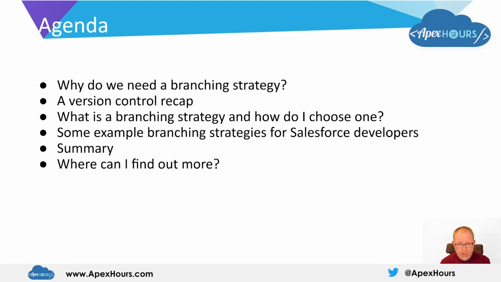In today's session, I'll be looking at some of the common branching strategies used by Salesforce developers that have adopted source control as part of their DevOps strategy. I'll look at why the choice of branching strategy is important and how you can choose one that best fits your way of working. Now, while I won't be covering every approach that there is, I'll go over some of the common ones that we see before comparing the pros and cons of each approach in a summary. Finally, I'll leave you with ways in which you can expand your knowledge in this area.